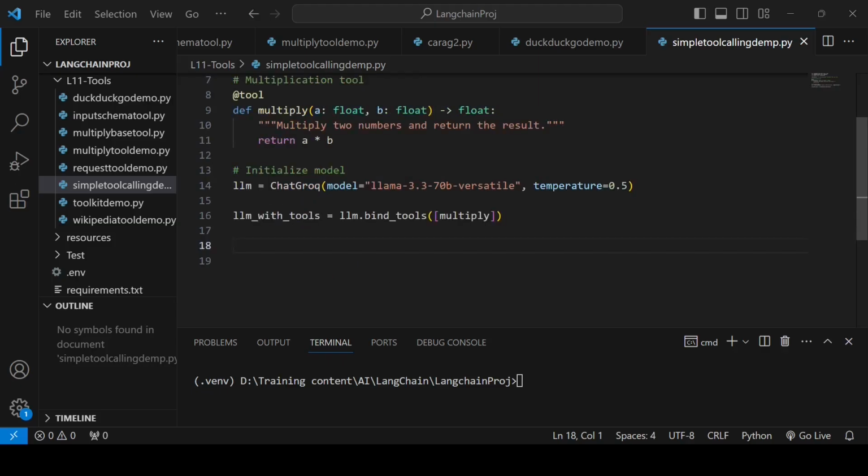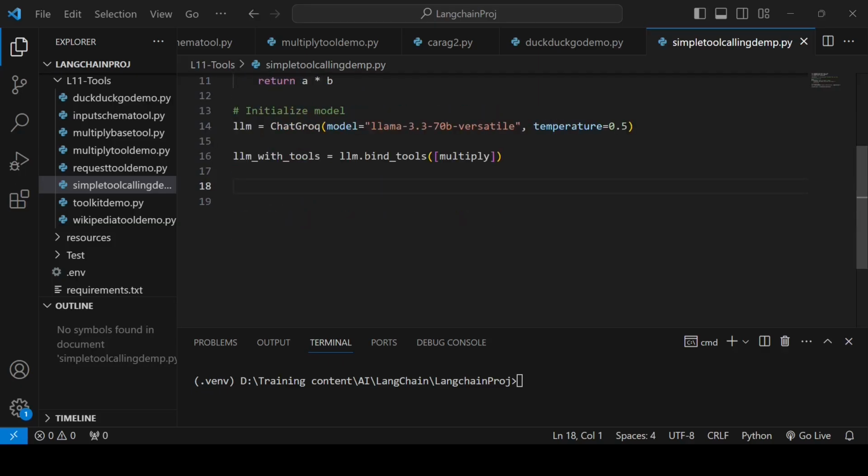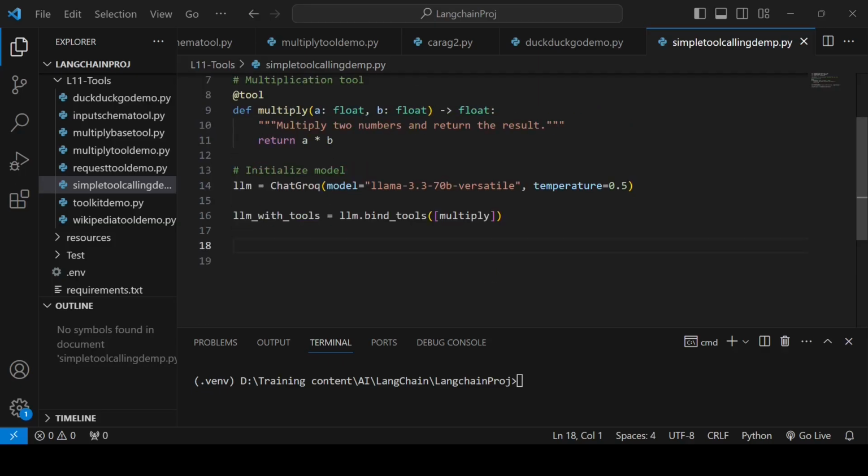Now once we have this bind_tools done, with multiplication as the tool, we can invoke it using llm_with_tools.invoke. Here suppose I ask, what is 3 times 7, right?